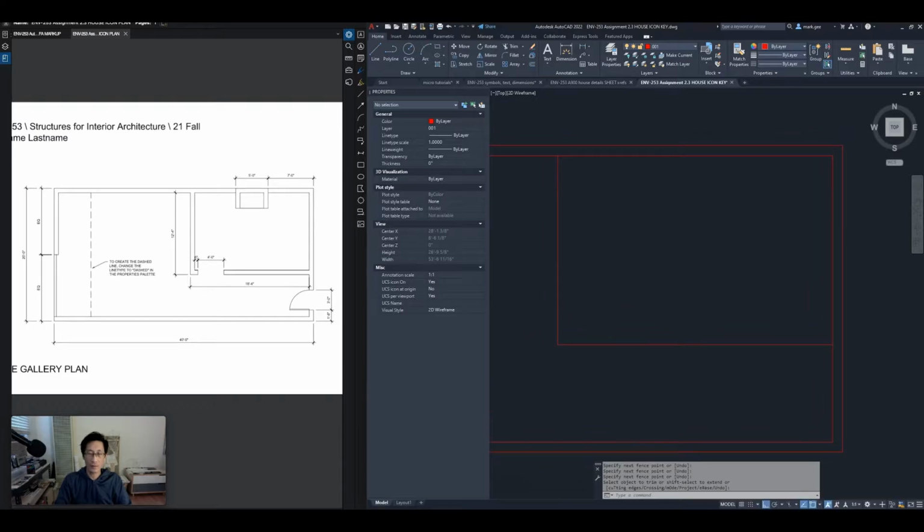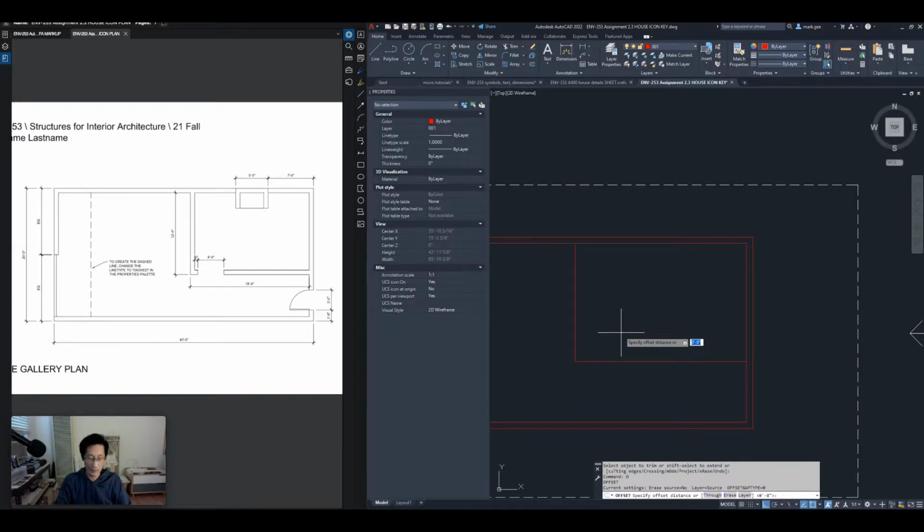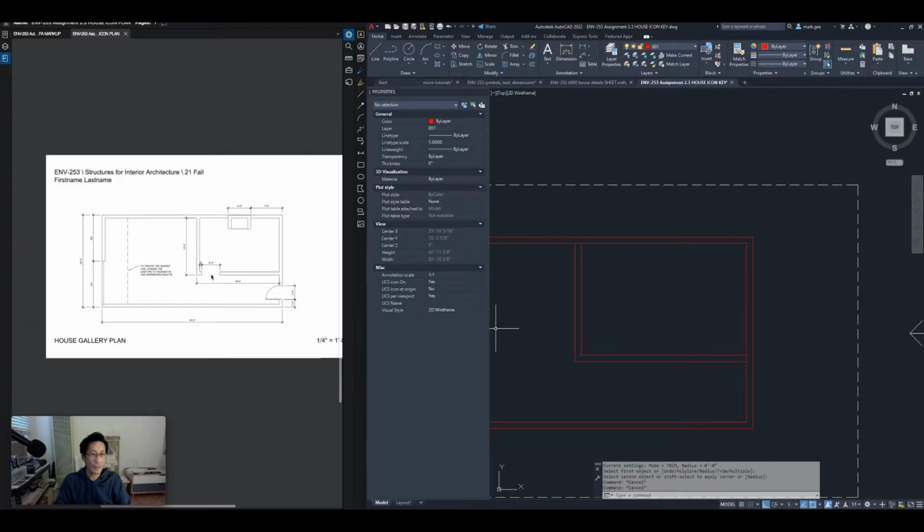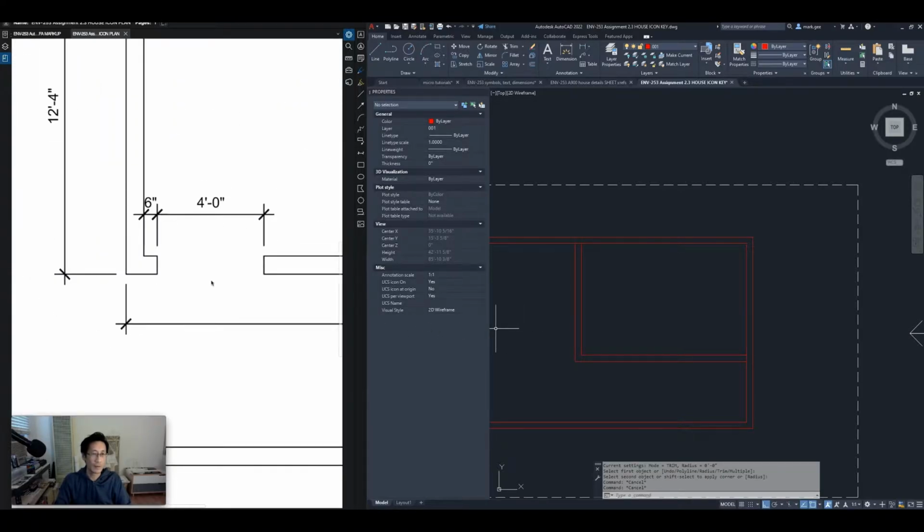So here then we'll also offset these walls. The offset command I already had set for 8 inches, so that's good. So I just need to pick my objects to offset there. And now why don't we go ahead and try to use the fillet command to create the nice sharp corner there. First of all, I check that my radius is 0 because I don't want a radius intersection. I just want a nice sharp corner intersection. There it is.